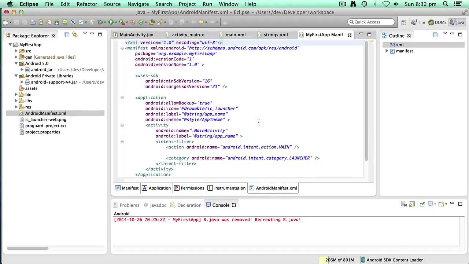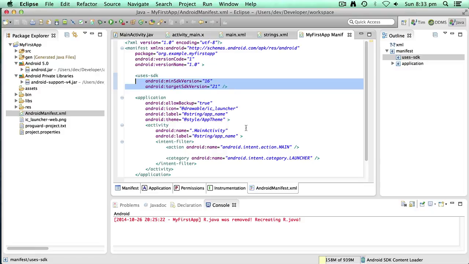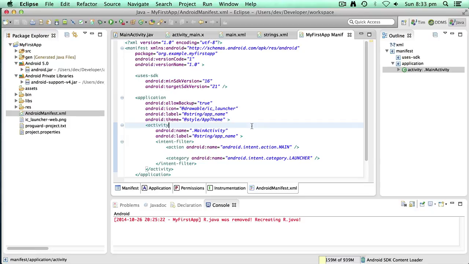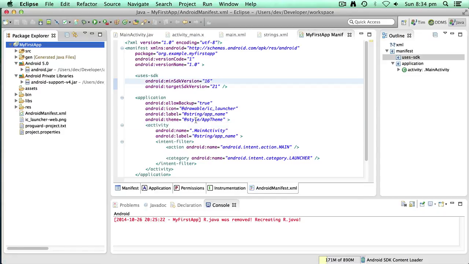And if we just quickly open up the file, it probably looks a little bit like mumbo jumbo to you if you haven't used it before. But as you sit back and look at it and study it, you'll see some things that will start becoming more familiar to you. Like, for example, the package. We've talked about the package before. The minimum SDK version. We talked about that before when we were building the application. The targeted SDK version. So you're probably starting to get an idea that you've got different ways to update an app. You can go in and update the raw XML. You can go in here and literally change that to a different number if you want to. But we won't be doing too much more with the Android manifest file. Now there's a separate video where I'm going to go into that in more detail.